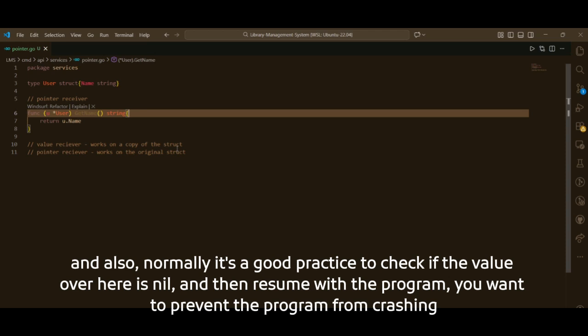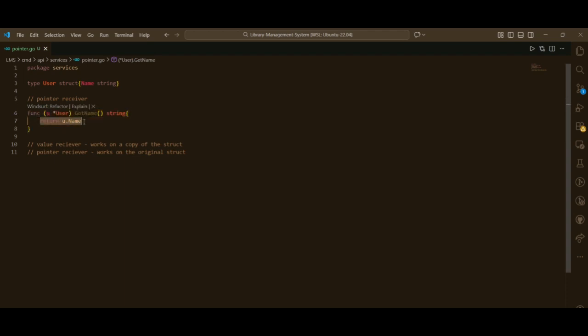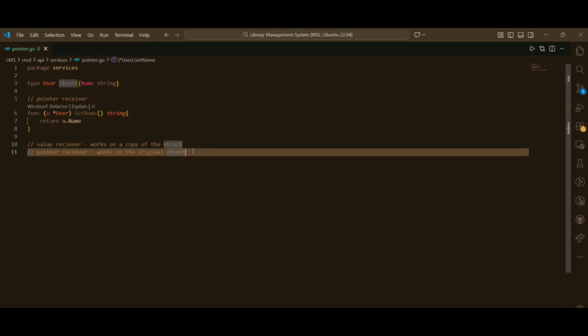So you check if the value here is nil. If it's nil, maybe you show a graceful error, and then you return the string, or return the value. So yeah, that's all about nil pointers and value receivers.